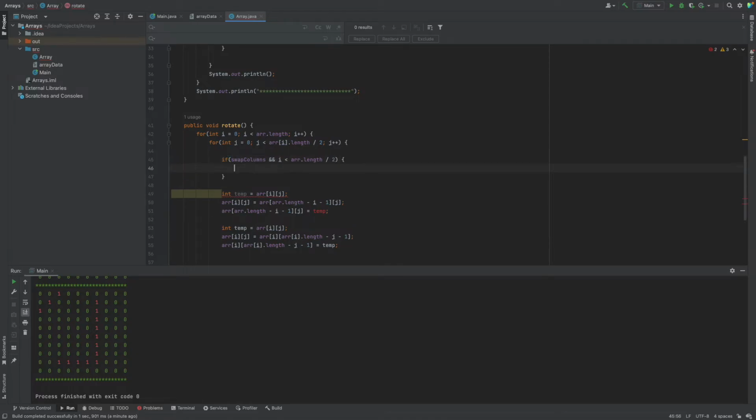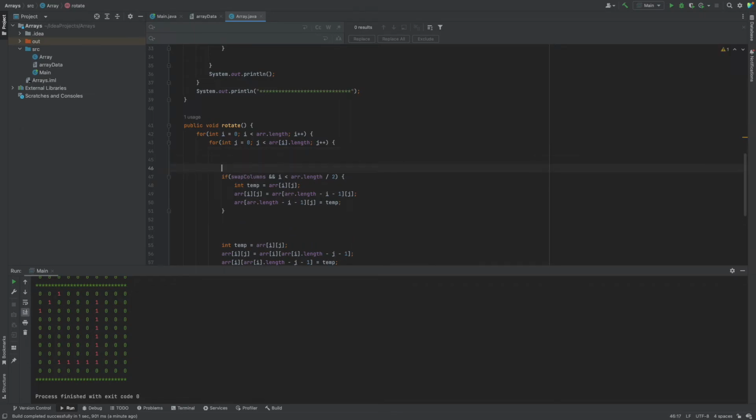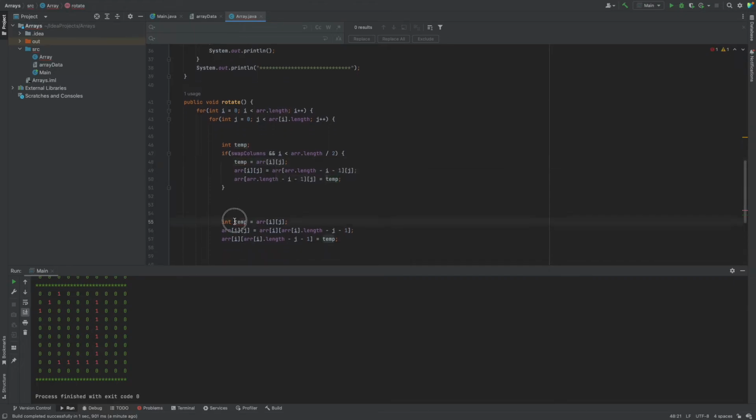Right? Same code that we were using up here before. And I'll take this out for now. But inside there, I'll just put all this code. All right. And actually temp, I can store, just to save a little memory, I can store it like that, and then temp will equal here, and here the same thing.